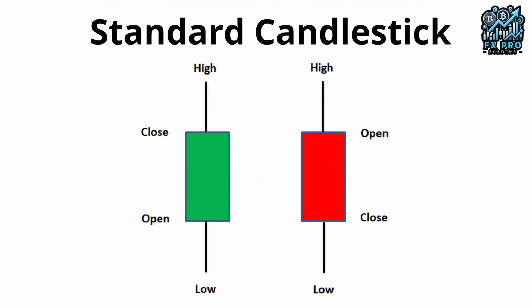The standard candlestick is one that clearly showcases both a candle body and wicks. It consists of both an upper wick and a lower wick, reflecting all necessary price data. This includes the highest price, the lowest price, the opening price, and the closing price. In the case of a red candlestick, it indicates a bearish market, where the closing price is lower than the opening price, signaling strong selling pressure. A green candlestick, on the other hand, signals buying pressure, where the closing price is higher than the opening price, representing an upward movement.